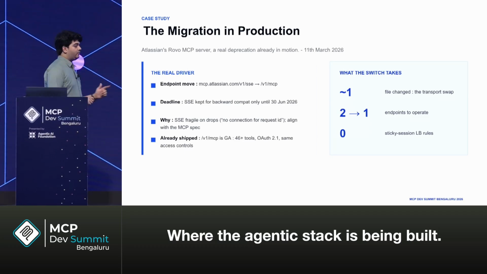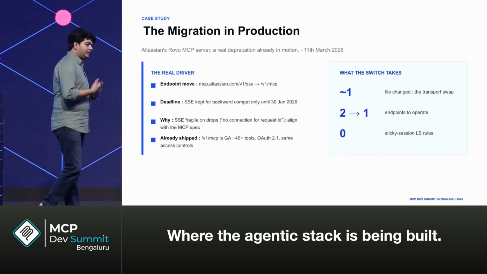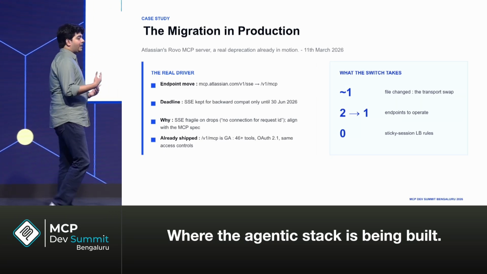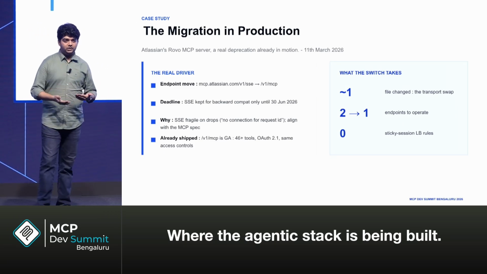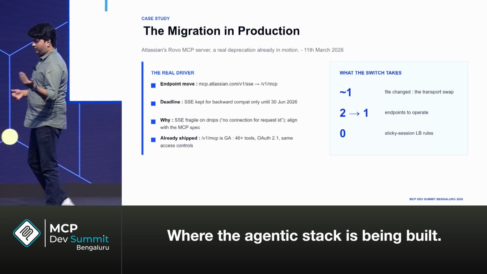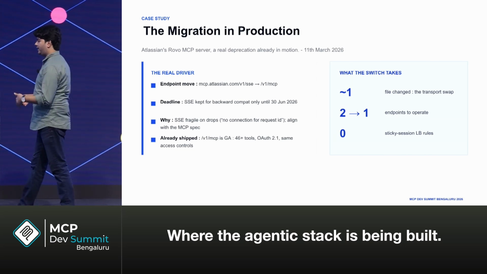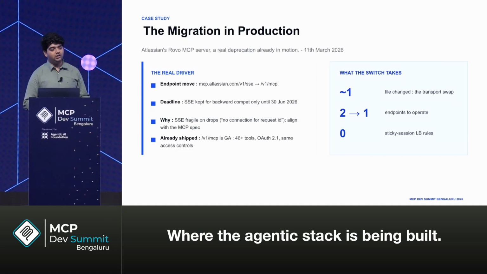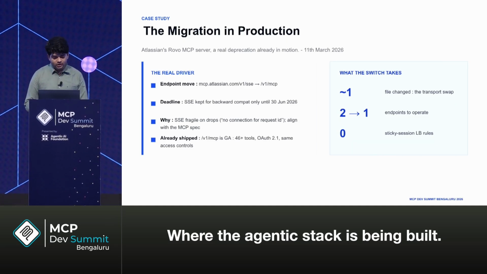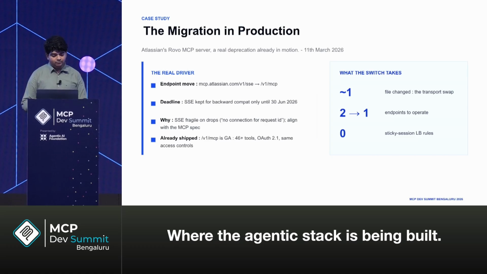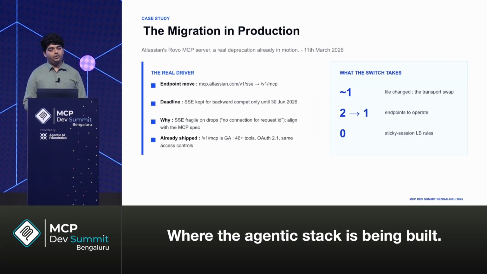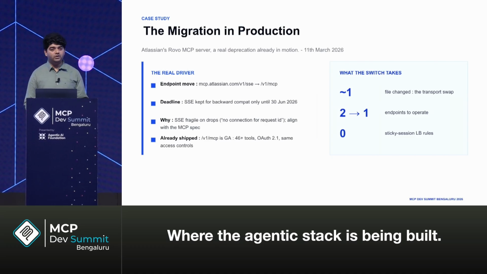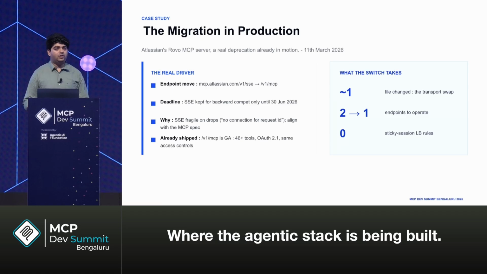And when the switch takes place, as we saw earlier, it's the same format, but you are moving from 2 endpoints to a single endpoint, using a handler request, having more parameters. It's that easy. You just have to do the transport switch, moving from 2 to 1, and zero sticky sessions in the load balancer. So even if you move to maybe AWS Lambda or Cloudflare serverless, you can still use it now.